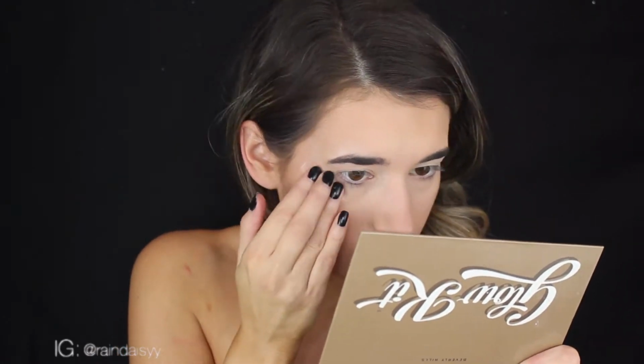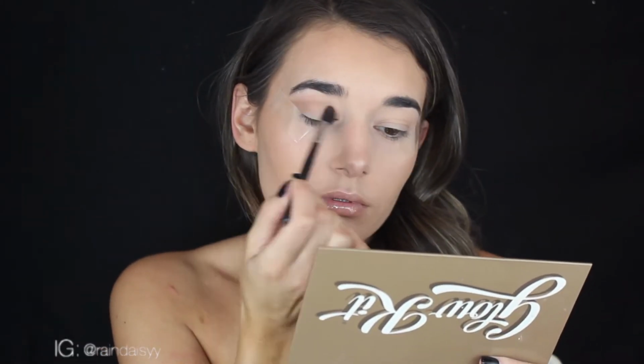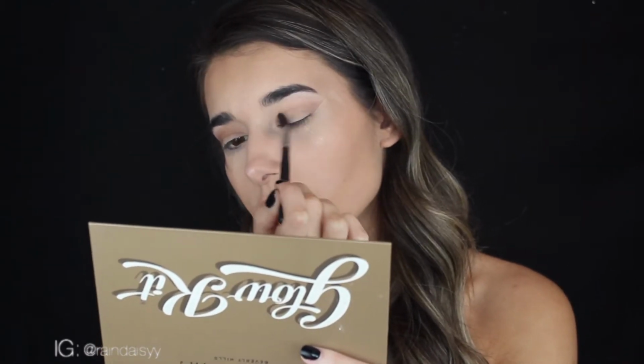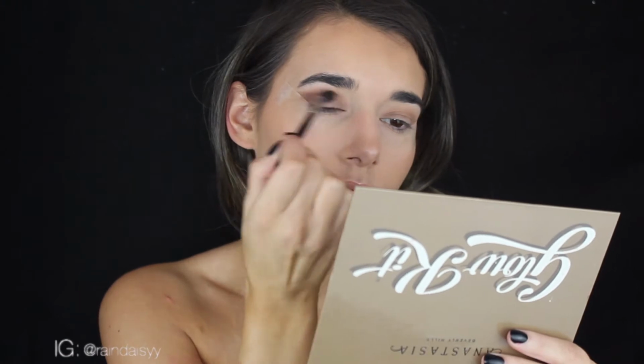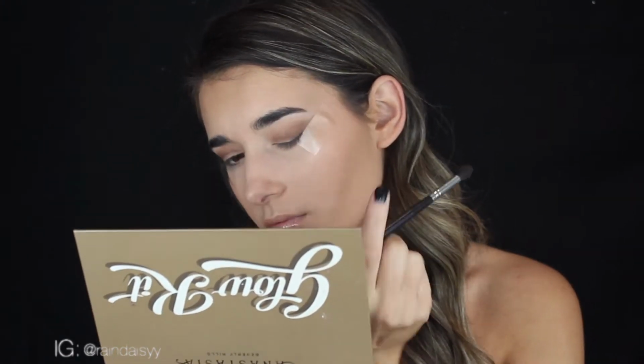And then for my eyes, I'm going to place on some Scotch tape so we get that nice sharp wing. The first shadow I'm going to take is Latte by Makeup Geek and put that right into my crease with a fluffy crease brush. Next, I'm going to go into my Anastasia Modern Renaissance palette and use the shade Cypress Umber. I really wanted to use that shade for the outer corners of my eyes. You can use any browns you have, but I'm just being picky, so I took that one.